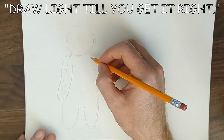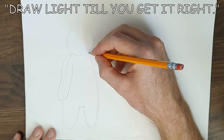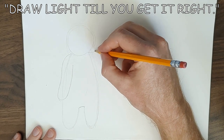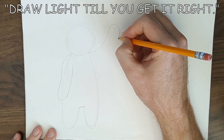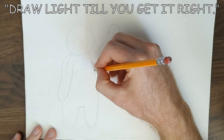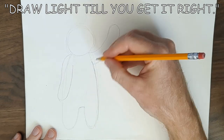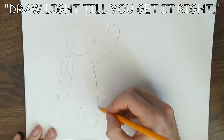If you want to do the most common image of him, like there's a picture of him standing on stage, just cut out. He's waving, so that arm comes up. And it's just a rounded knob, and it comes back down. And then we've got this line. Now notice I pressed down a little bit harder so that line gets darker, because I know that's where I want it.